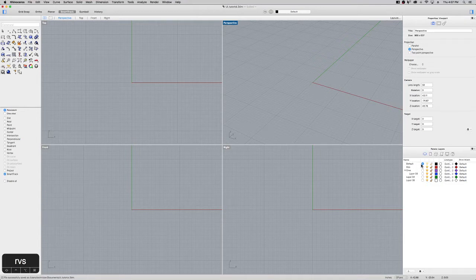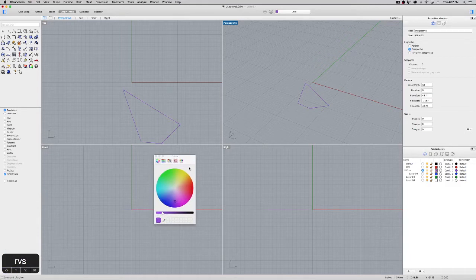So I don't want to use default right now, so I'm going to go to curves. We'll make some curves. And if I go over here, make a curve, you can see that that curve is being made on the curves layer. The curves layer is purple, and my curve is also purple. I can change the color of the curves layer by coming over here and choosing whatever color I want. We'll choose maybe this dark blue.